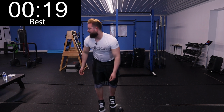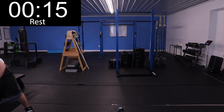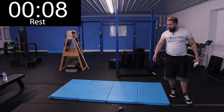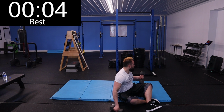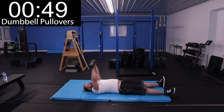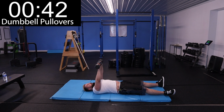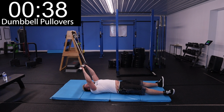All right. Switching to dumbbell pullovers next. Do a bit of a side view here so you guys can see what I'm doing. Laying down on the floor. Bring the dumbbells together and you're bringing them as close to the ground as you can and then back to straight. It's a very slight stretch, but an effective one.